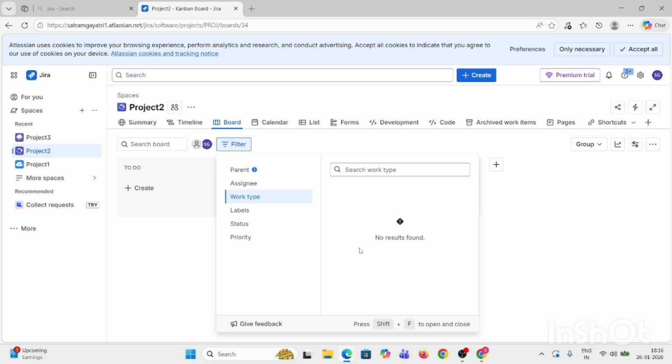Next, labels. Labels are used when you want to group something, or when you want to search or filter the items. For example, a tag you add to a task. When you want to search for items, we add one tag to the task, and that is called a label.